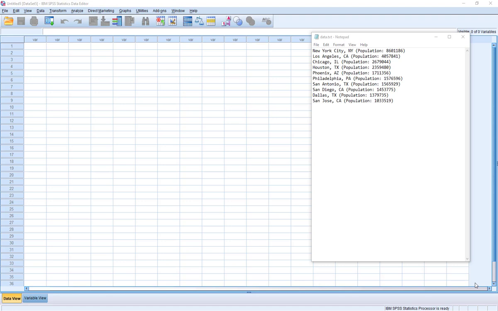And what I want to do is I want to be able to bring this into SPSS in a way that would allow me then to, one, be able to identify the name of the city as well as the name of the state, and also then incorporate that population value as a numeric value that I might potentially want to do some sort of calculation on later on. And in some of the future presentations, we'll get into discussions, things like the merge variable, where we could potentially even add more variables to this data if we wanted to.